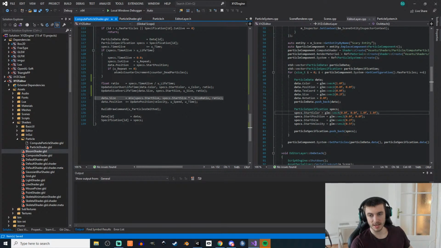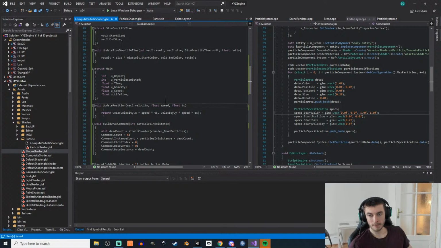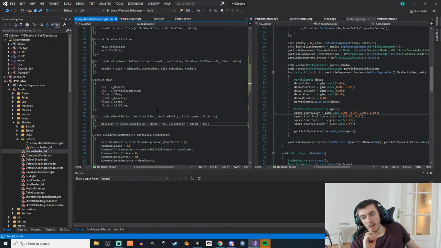Hopefully I can remove this guy now. And data position, what about you? So update position, let's say I want void and I want out like to position, and I would say that my position was equal this thing.